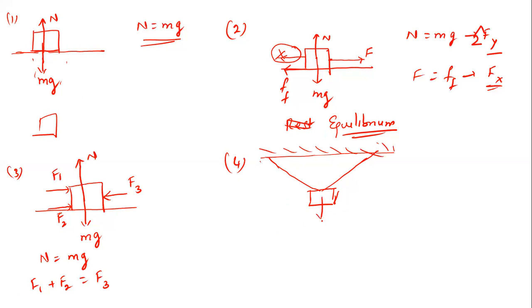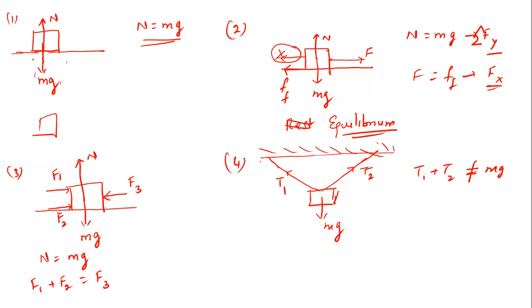Now you see, the mg force is acting downwards like this. And you observe that this is my tension force. This is my another tension force. This could be T1 and this could be T2. Now, can I write T1 plus T2 equal to mg? I will not be able to write. So if I write T1 plus T2 is equal to mg, this relationship is incorrect. Why do I say it's incorrect? The reason is because T1 and T2 and mg, they are not along the same line.